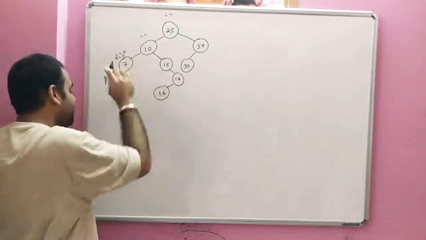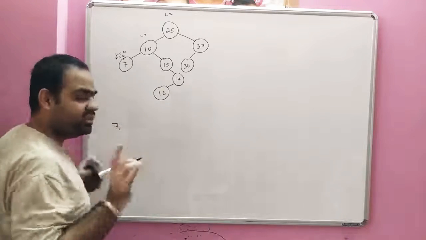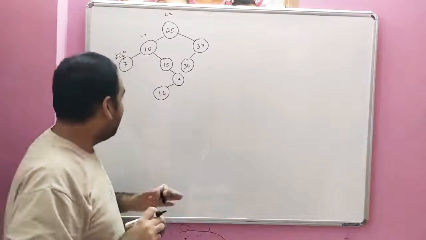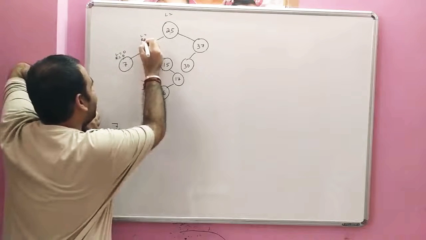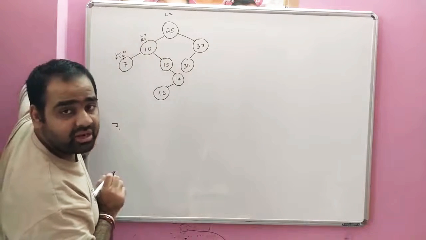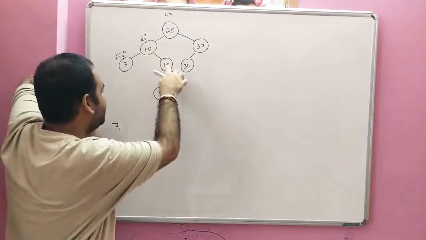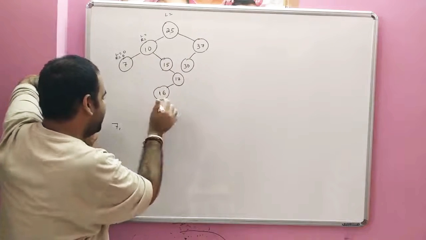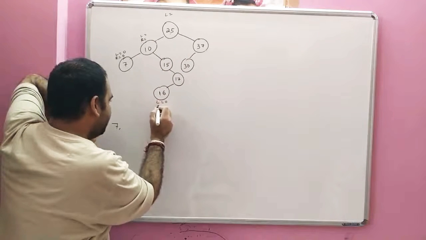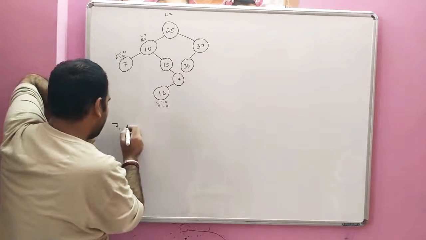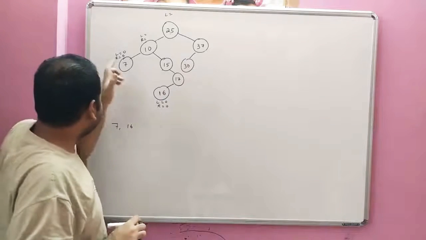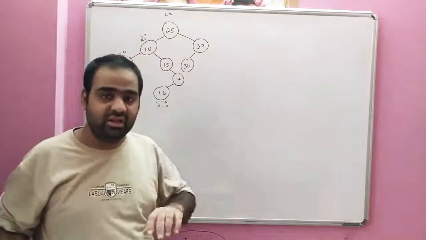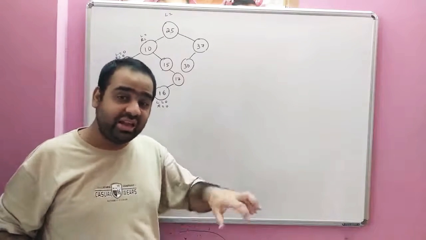That means what is the first computed node? The first computed node is 7. Now, again I come over here. I want the number of nodes on the RHS. Do I know how many nodes are there on RHS? No. Again I come over here, again over here, again over here. Now when I come over here, the number of nodes on LHS is 0, RHS is 0, and the second computed node is 16. That means first you compute the LHS, next you compute the RHS, next you compute the node.